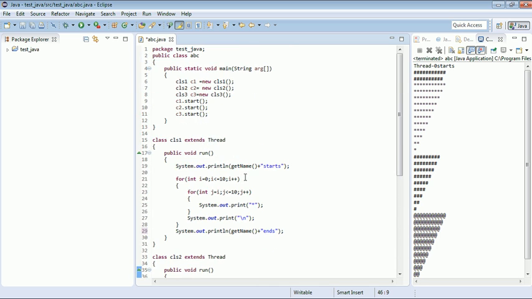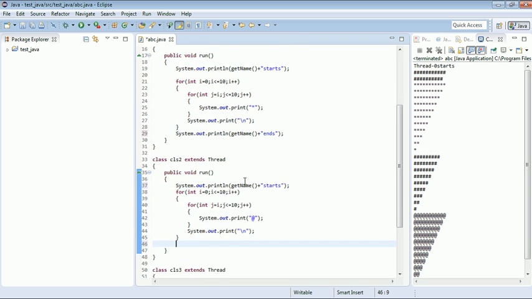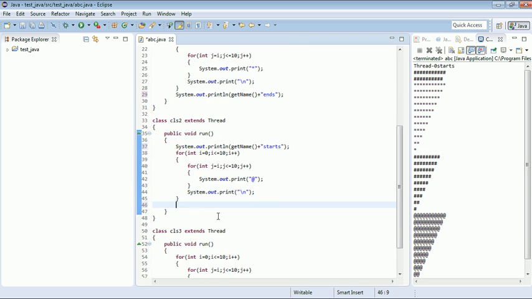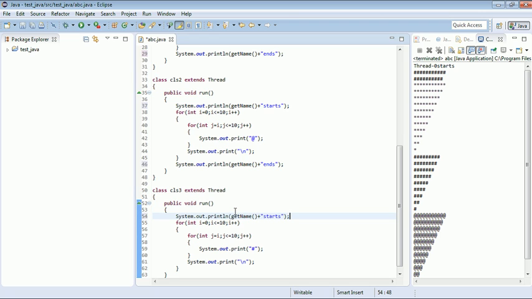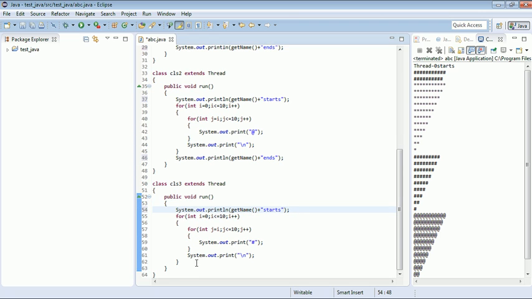Wherever you have difficulties, you can pause the video or watch this carefully. Similarly I will write the label for the third thread, and I will write here ends.